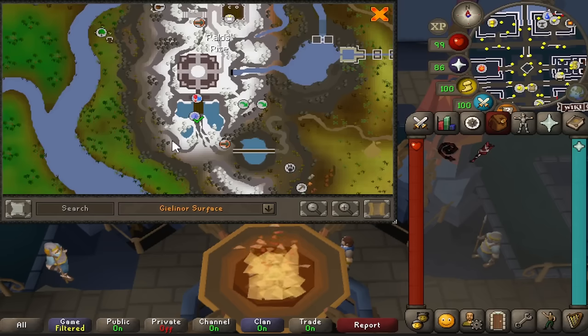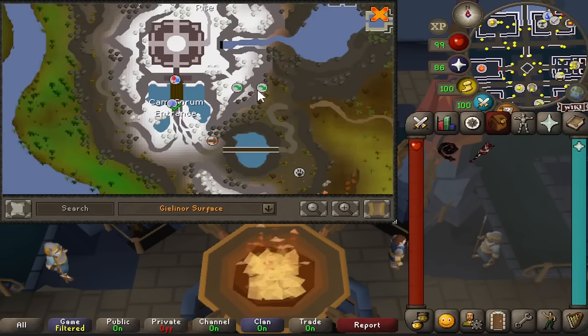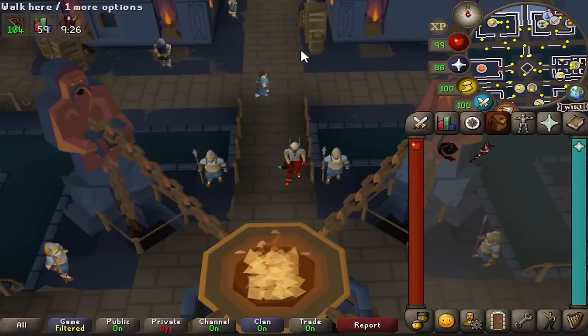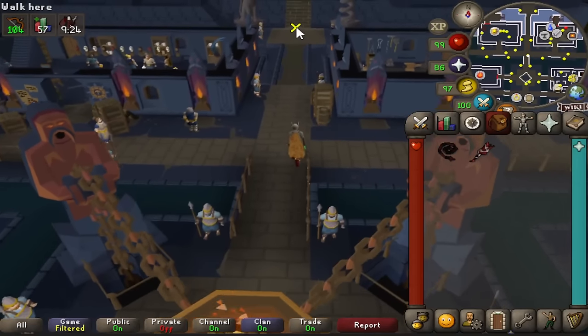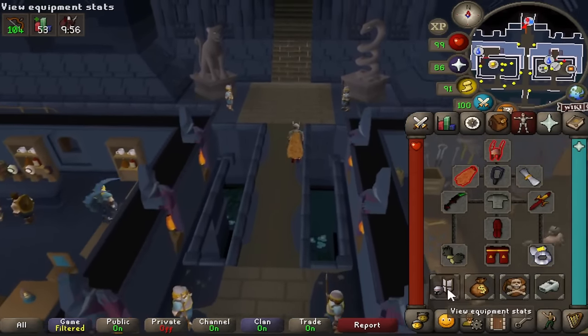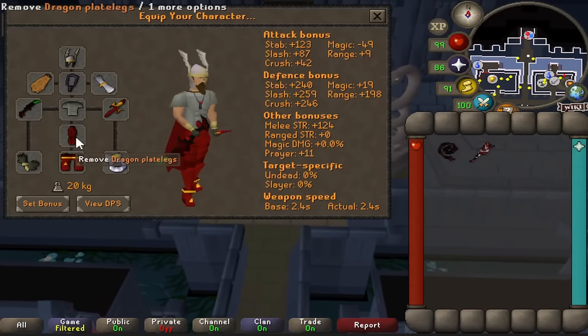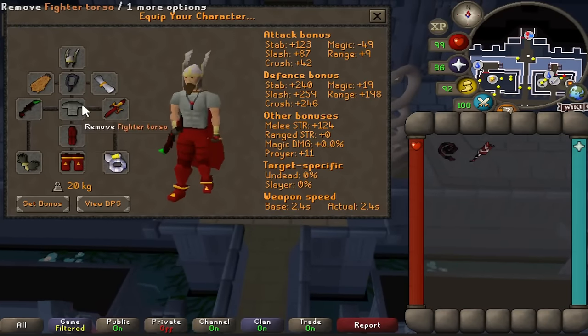It's just like Barrows. So the way to get here is the Quetzal. Head down the mountainside into the entrance of the mountain, and just head right up. Again, all you're going to need is some very basic budget gear. As you see here, the Berserker Ring, Dragon Boots, Dragon Plate Legs. This is like the bare minimum, guys.